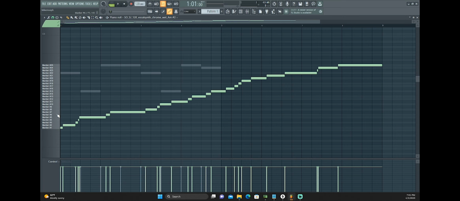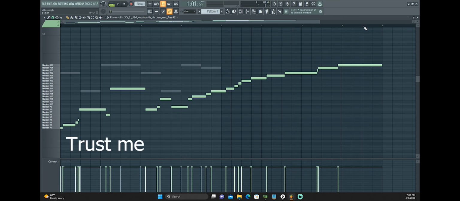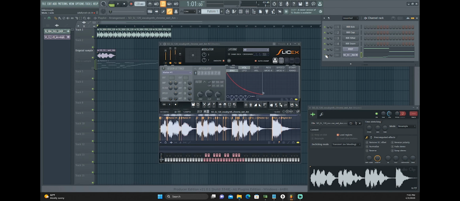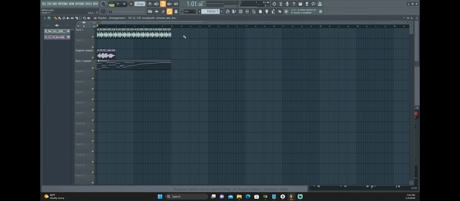And I mean, you can really go crazy with this, especially if you have a MIDI. If you don't, you should get one. But if you don't, you can figure this out, and you can move them around. Now, for the sake of the video, you're not going to want to listen to that, because it might take me a good 20 minutes to find something decent here. So, to spare you guys, I already have one made up.